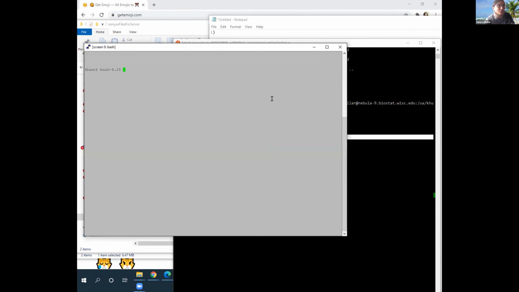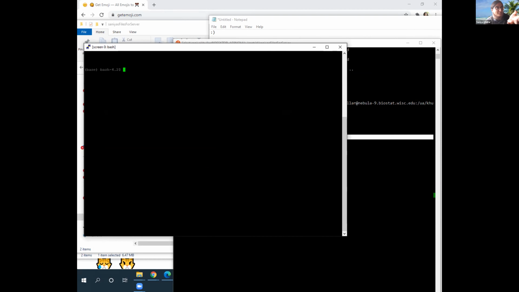But you don't even need to worry about accessing it again or not. The basic idea is that if you get disconnected from the Wisconsin network or something happens and this becomes inactive, you can still access it again with the screen. It will keep running even if you close this. So you can use the screen command. Again, it's screen, capital S, and then a new screen name or something like that. That's all you just need, screen -S and then some session name.